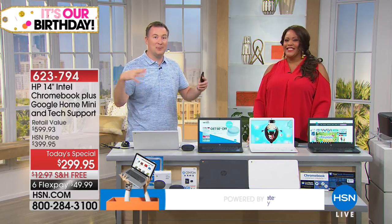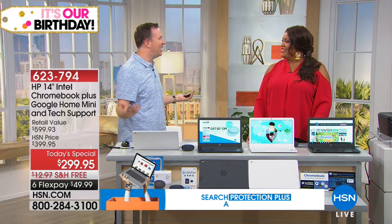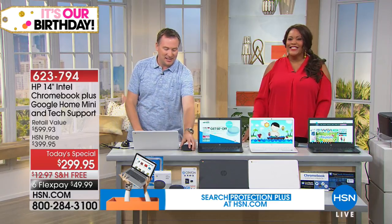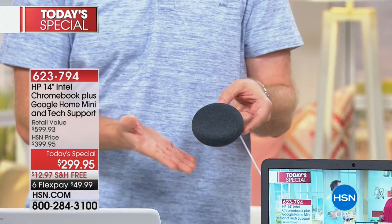It also can broadcast music. If we're having a party — especially summertime — I've got one sitting outside and one inside, so I can broadcast music throughout the entire house. Like surround sound, it's whole-house. It's the size of a hockey puck and the sound that comes out of it is fantastic. If you've ever had an Android phone and tapped that microphone, that's the same thing as Google Assistant. Google Assistant is built into your Home Mini, really designed to connect our lives.